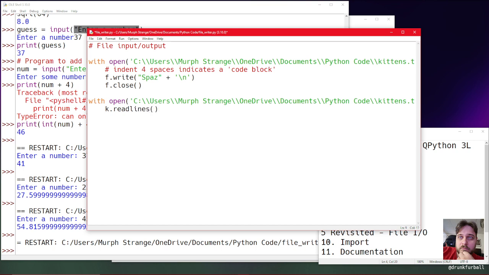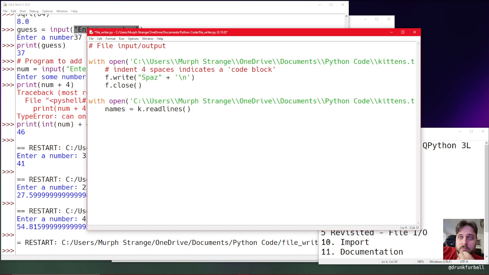Now, there's a couple of functions you can use to read. The most convenient one that I find is read lines. It just reads the whole file. If you're not going to have a huge long file, or it's not going to be just ginormous, read lines is perfectly fine. It'll read the whole thing. You'll have access to it right within your program, the whole file. You don't have to worry about it.